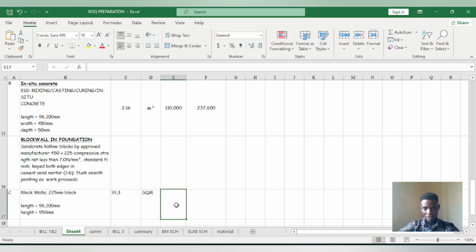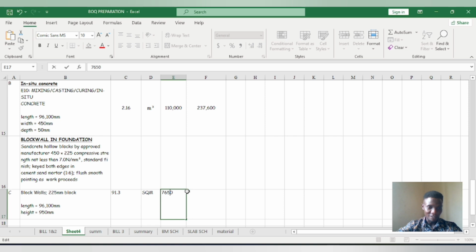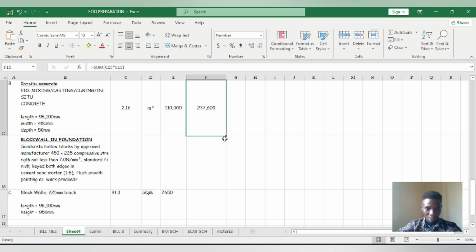So the rate for block work is 7650 plus the workmanship. Let me just make it that, 7650. Just like I said in another video, I'm going to do a split on how.